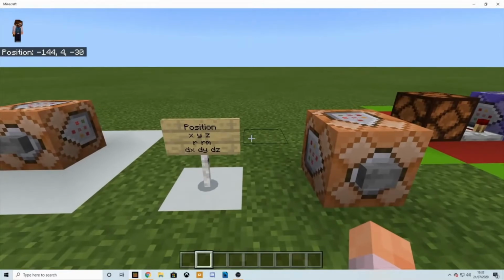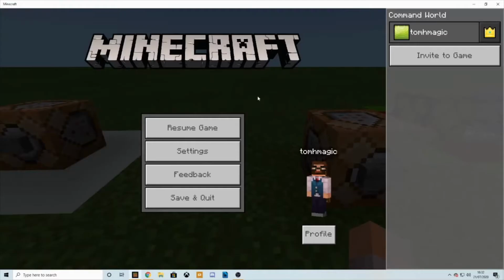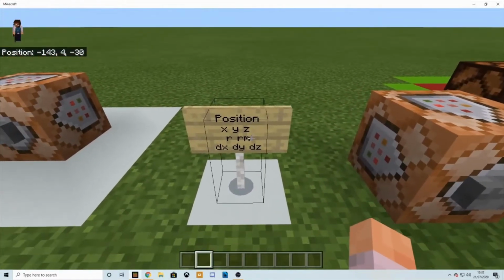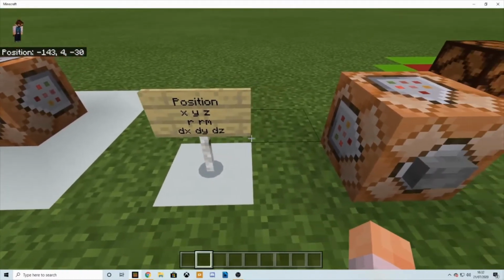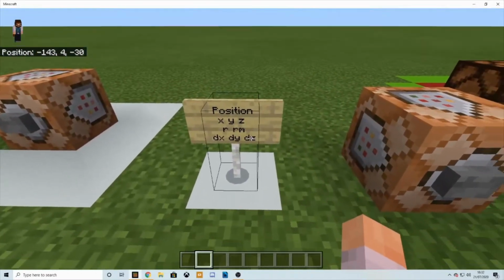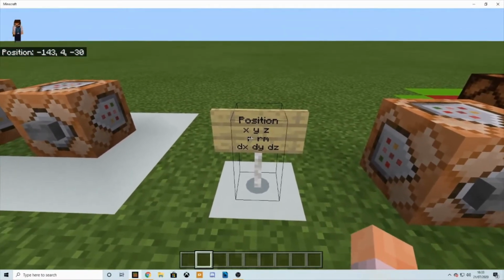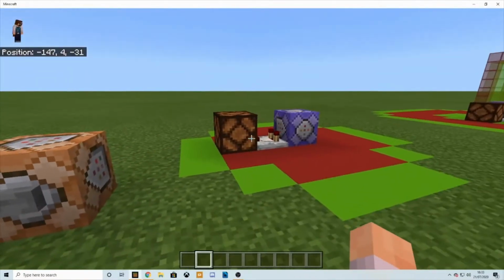selector in brackets. So we're going to be pretty much following this list here on the wiki, except when I get to name, I'll jump to type and then do the rotations afterwards, as they're a bit tricky. So you can follow this. With the position ones, you've got X, Y, Z, which is the X, Y, and Z coordinate, R and RM, which is radius, and DX, DY, and DZ, which is volume. The X, Y, Zs, which I'll get to after this one, we'll do radius first. It always needs either a radius or a volume argument with it, which you will see in a second.